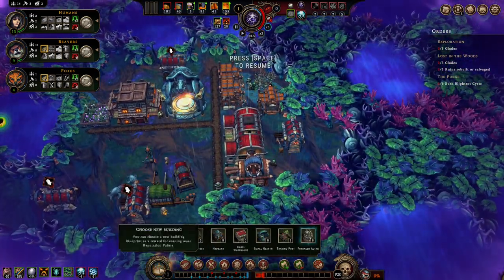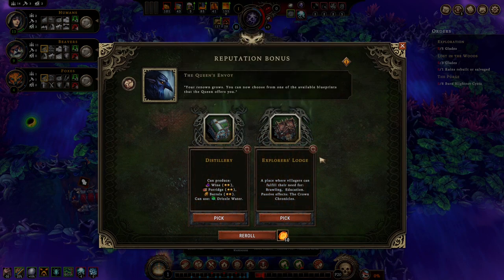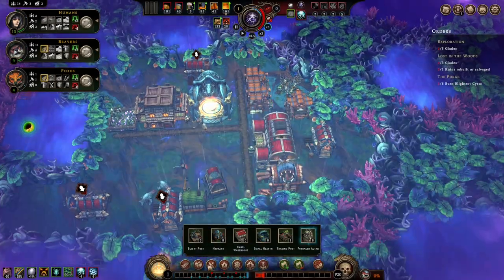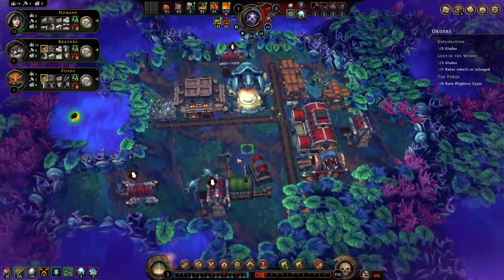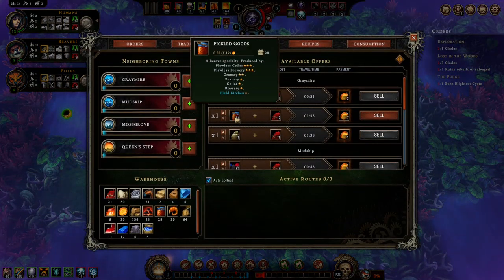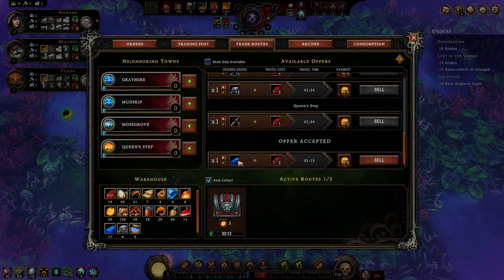And I'm gonna need... What are my options again? The distillery, which is a good option, or the Explorer's Lodge, which is... Eh. I mean, it's a service building. Service buildings are really good. Sell that. I will sell that. We have crystallized dew. Oh, we're getting it from the trees. Oh, that's amazing.